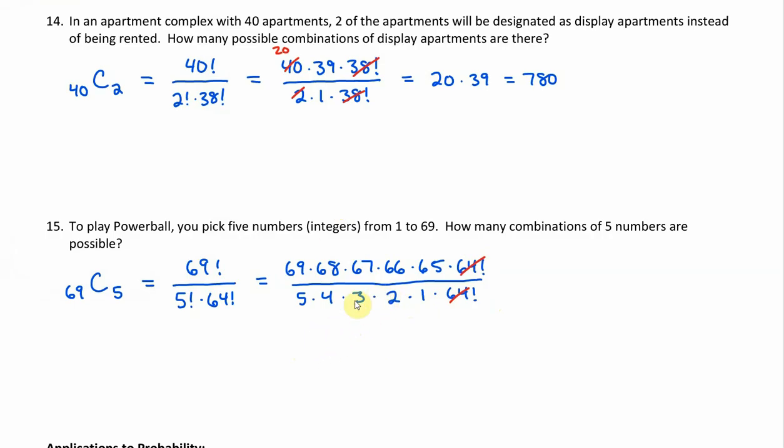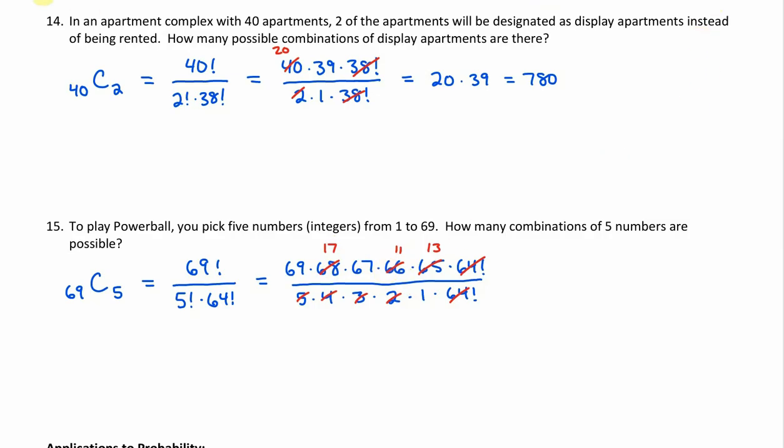And then we get into the do what you can portion of the program here. So let's see. The 5 has to go into the 65. I guess we should do that first. That's forced. Right, because 5 times 13 is 65, so we can do that. 3 times 2 is 6, which goes into 66, so I'm going to do that just because I saw that right away. And then 4 would go into 68, and that's the only option, right? That's the only even number left on top. So 4 times 17 is 68.